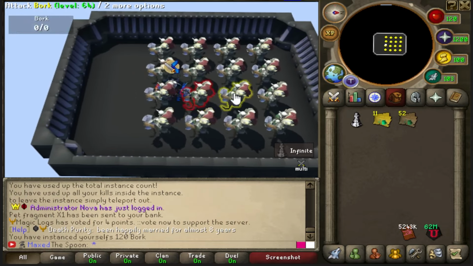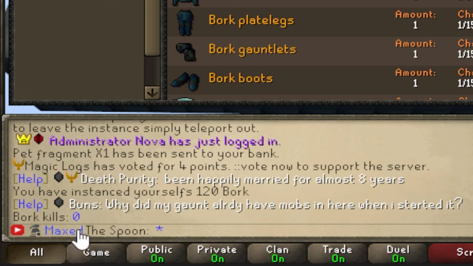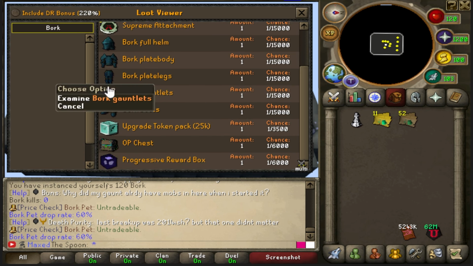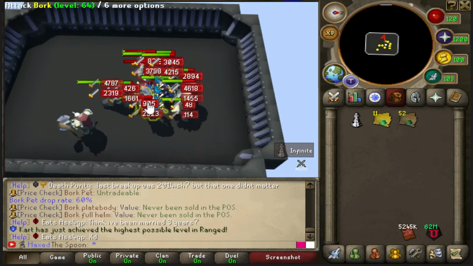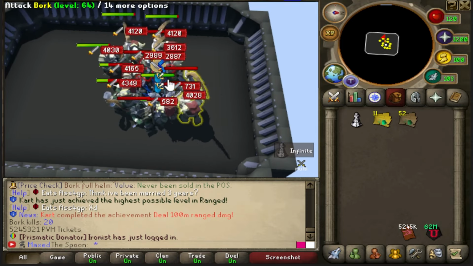Welcome to Bork. Now, the cool thing about Bork is that the Bork drops the Bork pet, which is a 60% drop rate. But it drops the Supreme Attachment and Bork Gear. I don't really care about the Bork Gear. It might be handy for some upgrades in the future. So this is where we camp now. Yeah, it looks like a nice little place to camp for a little while.